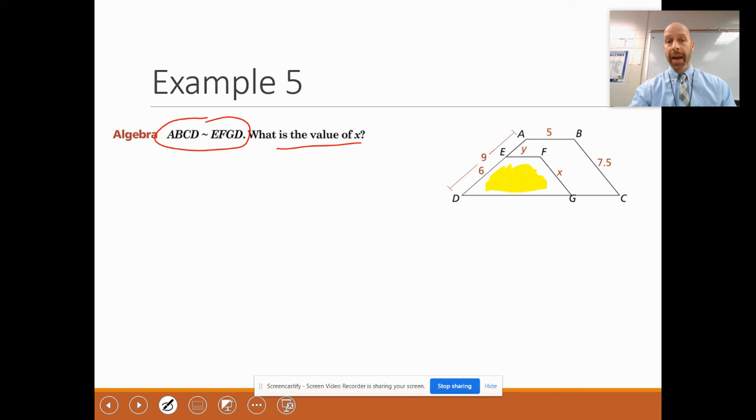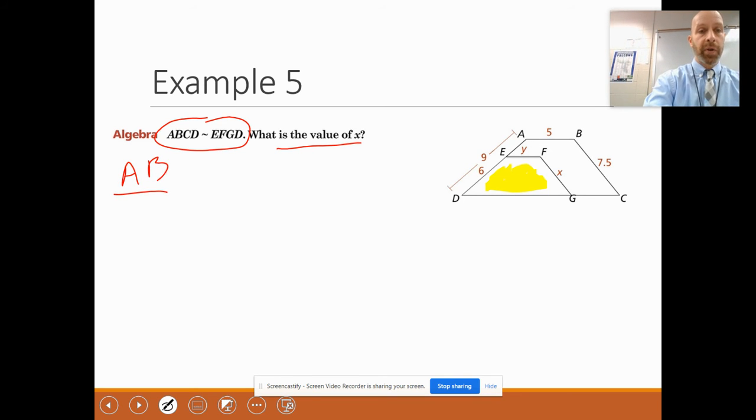Now, the value of x in this example is not involving an angle, so we don't need to deal with the corresponding congruent angles. What we do need to do is we're going to write an extended proportion. So what I'm going to do is this. We know that AB has to be proportional to EF because of the congruent statement. The first 2 letters of the first one, the first 2 letters of the second one. That has to be equal to then BC over FG. So that was the second and the third, and the second and the third.